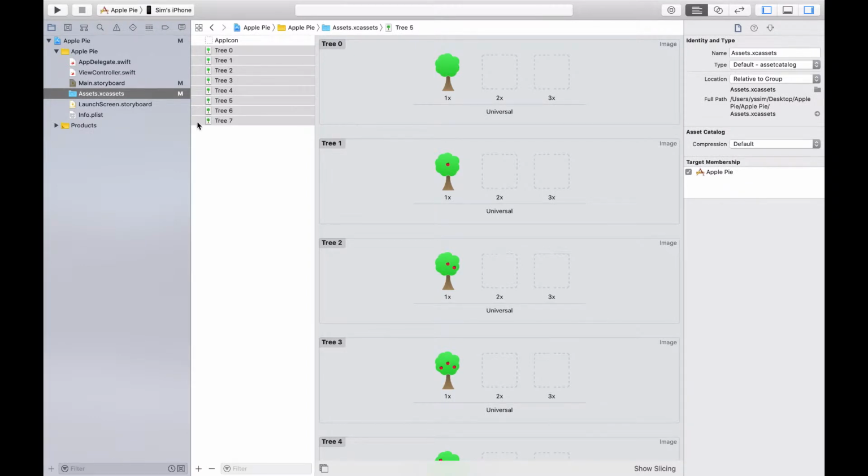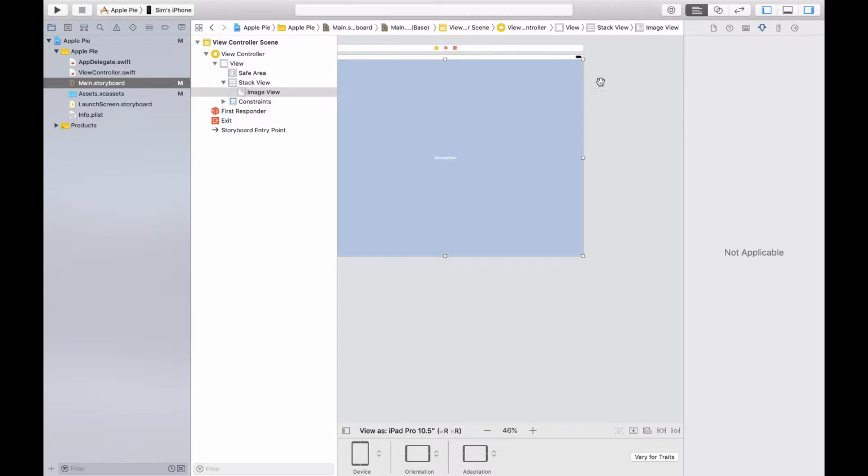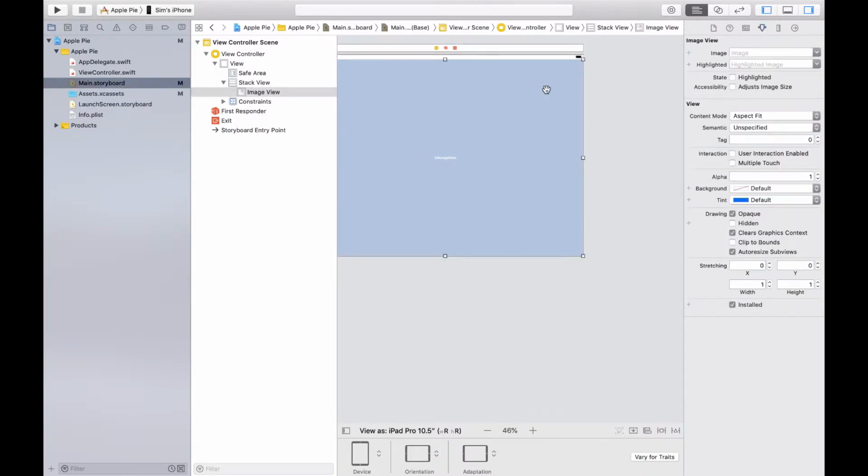So once the three images are added, if you click on the attribute inspector again, you will be able to see the three images that you can select. So let us select 3, 0.